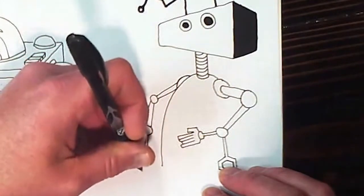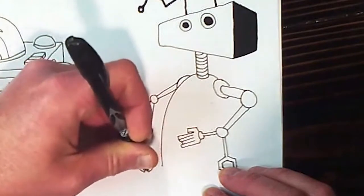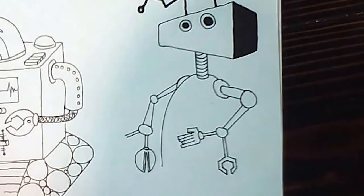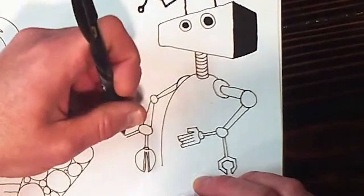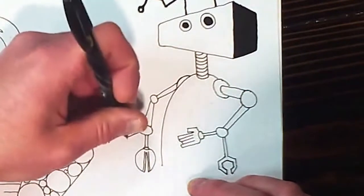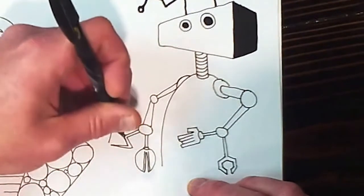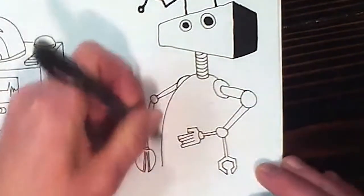is like some scissors. And maybe another one of those could be like really crazy pinchy claws, like meant for really little work, right? That's pretty robotic. So now I'm going to come back.